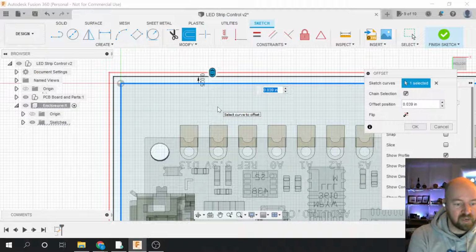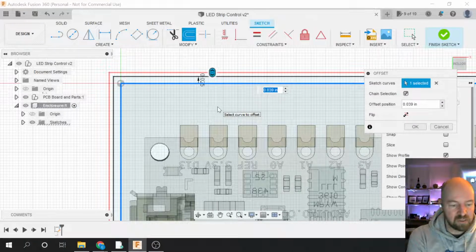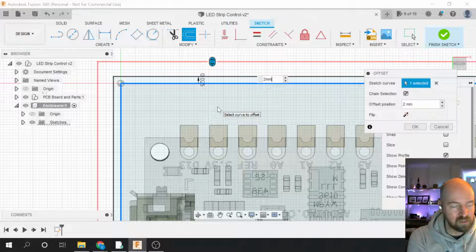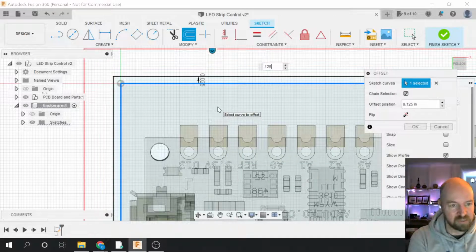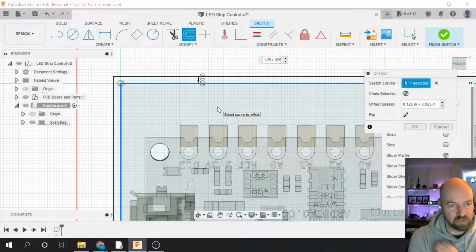And I want to make my box 2 millimeters thick. So I'm going to make it 2 millimeters, and then I'm going to add, you know what, we should stick in English here, I suppose. I'm going to make it 1/8 inch thick, and I'm going to add that offset, which was 0.025.